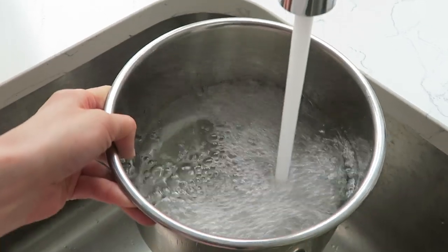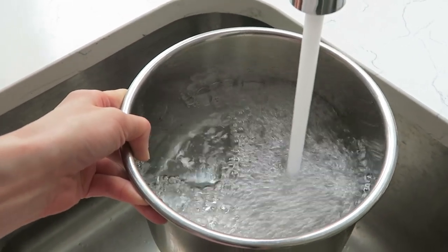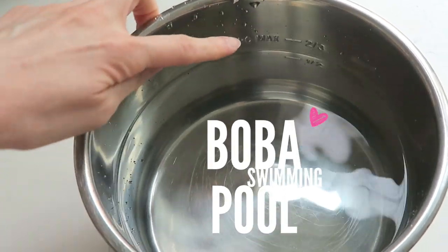Next, I'm gonna fill up the Instant Pot with water. And here you actually want quite a bit of water in there because you want the boba to be able to float and swim around.